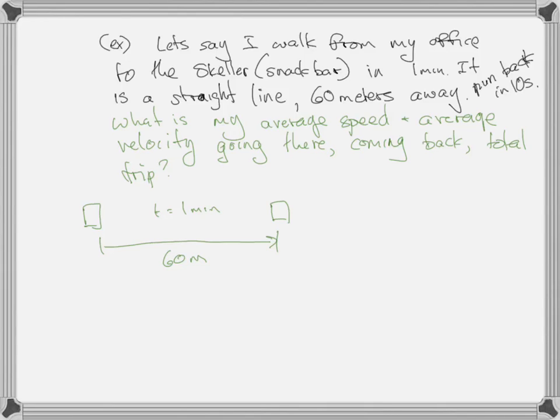So I want to know, when I am going to the Skeller, what is my average speed and my average velocity? Well, my average speed, remember, is my total path length traveled, which is 60 meters, over the total time elapsed, which is 1 minute.